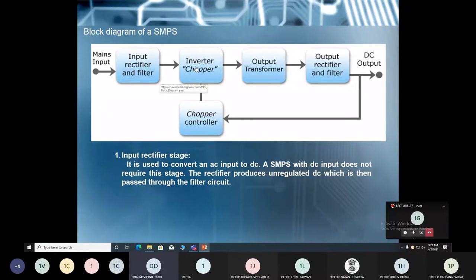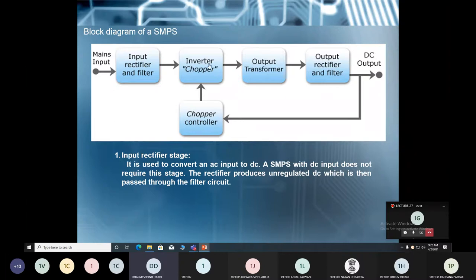Why is the name given as inverter chopper? Because here the switch in the inverter is operated at a very high frequency, like 40 kilohertz to 200 kilohertz, depending upon the semiconductor switch we use. As you know, different semiconductor switches operate at different frequencies, like power MOSFET, power BJT. All switches have a limitation to operate at a particular frequency. Power MOSFET is operated at the highest switching frequency. So if you require the highest switching frequency, in terms of 100 or 1000 kilohertz, then you go for the power MOSFET. Depending upon the switch we use in the inverter circuit, we select the operating frequency, or depending upon the frequency, you can select the switch in the inverter. That depends upon your application.